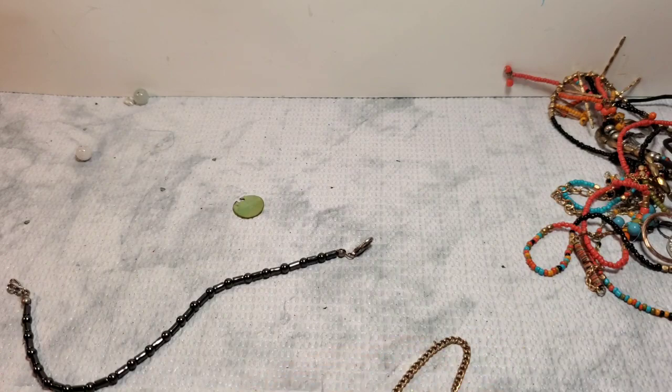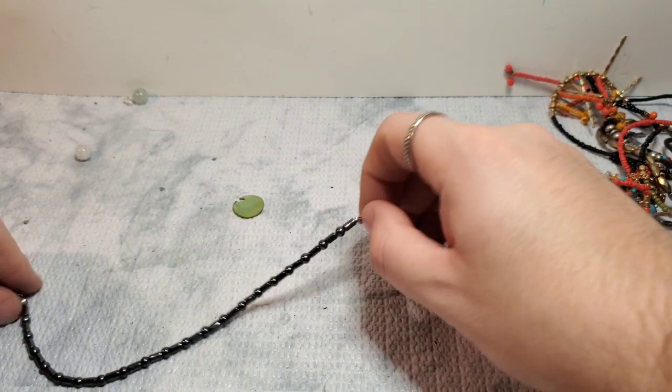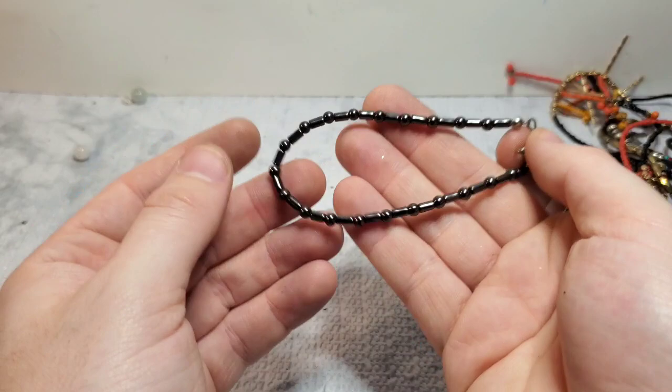The only thing that could have made this better was if we got like gold or Tiffany. But I feel like for the most part we got a really good box. This is a Chico's piece — does have some scratches on it, so not sure on that piece. We have a little just fashion hematite, either bracelet or anklet, not sure. But that's hematite or magnesite — I always get it confused.